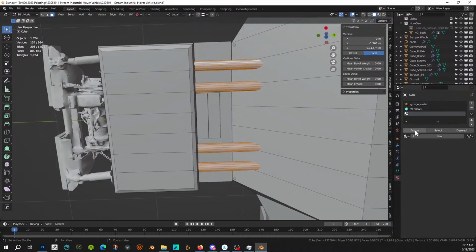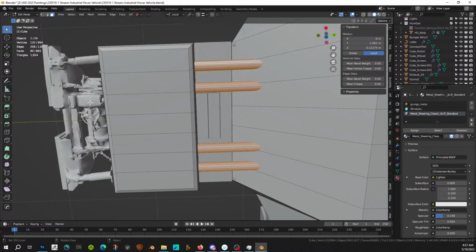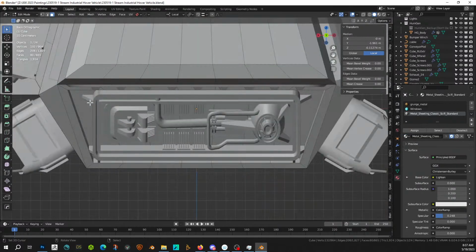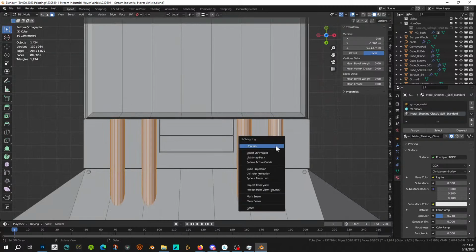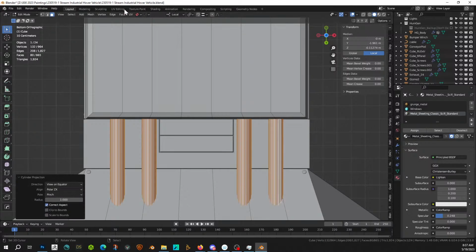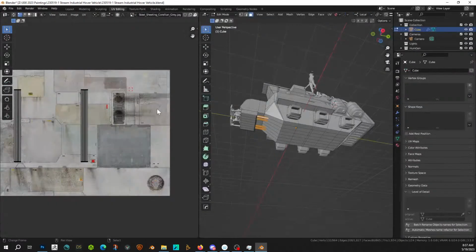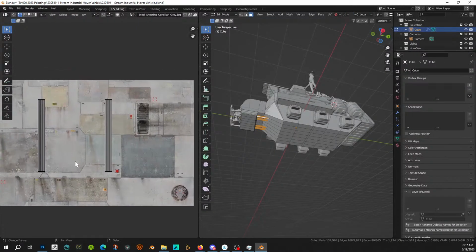Assign a new material. It's going to be the metal sheeting, classic sci-fi standard 1979. Sorry. U, cylinder projection shouldn't make any difference. Let's see. I mean, at this point, it's just garbage.